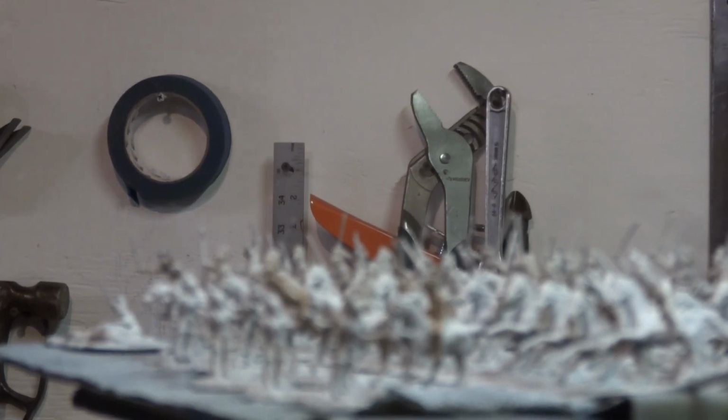All right, now we have all these guys down here. So I'm wondering if I should just do this while I'm doing it. Right. So I got my artillery crew.